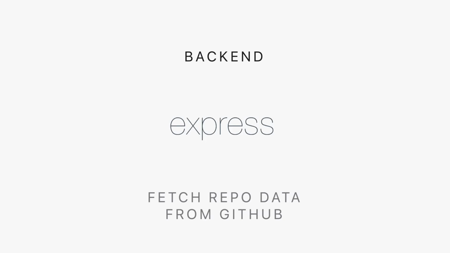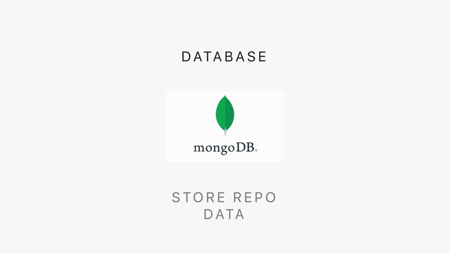For that, we actually need to develop three main components. The first one is that we need to develop the front end for it, which is going to be using React. And then we need to have a backend in Express to fetch from GitHub and update the database. And you guessed it, the third one is the database itself, where it's going to store all of my GitHub repositories. And the main reason for having this database is that we don't want to fetch from GitHub every time a user visits the website.